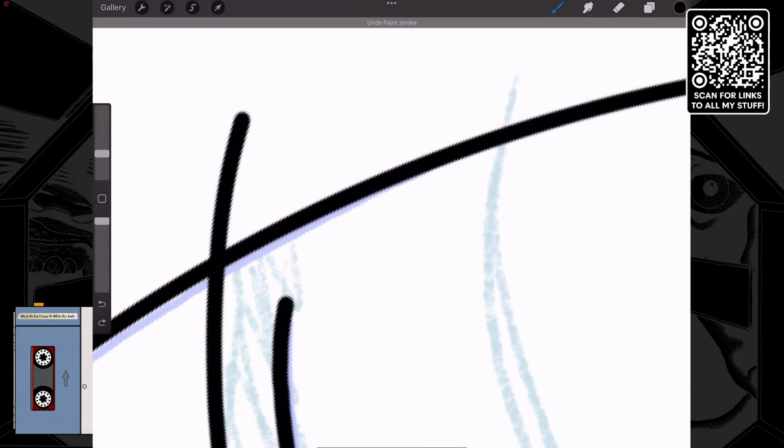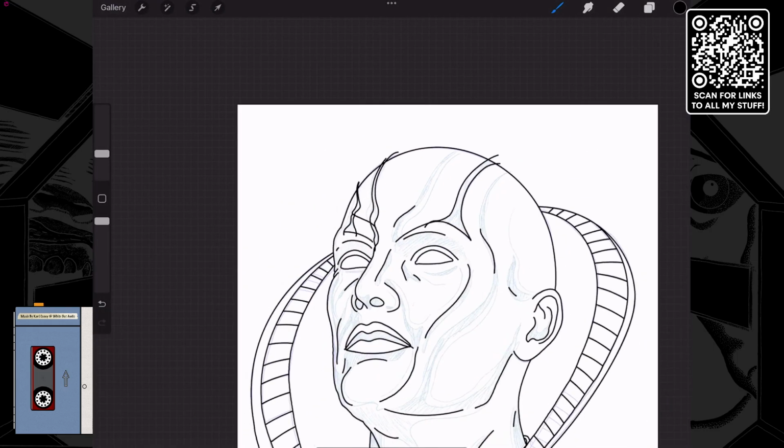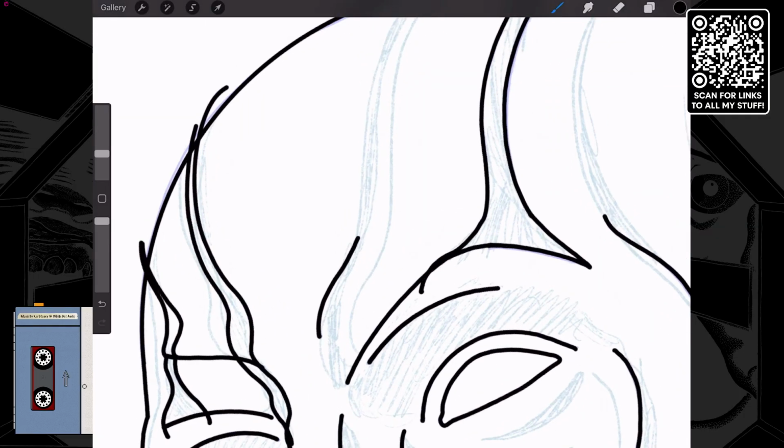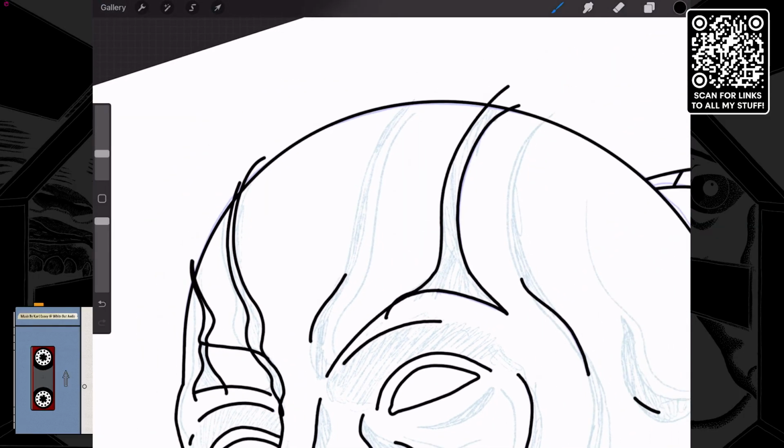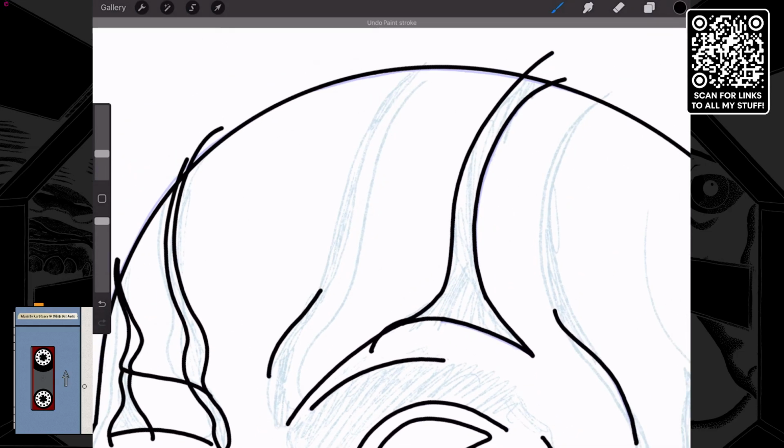So you want it to follow the contours of the face, but then you also have to figure out how to make it look like reflections, and that's the tricky bit. And I'll be honest with you, I don't know how I'm going to do it. I really don't. I have no idea how I'm going to make it work. Nope, not like that, though. I can tell you it's not going to be like that.